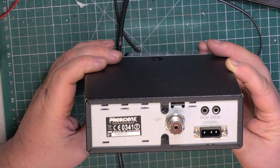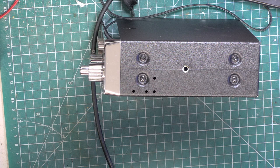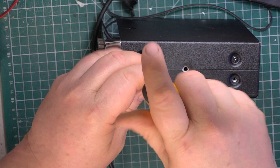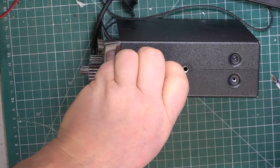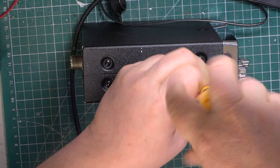I know traditionally some of them have been Uniden. This one's made in Vietnam. So I don't recall we've done this before, and I haven't got a service manual, but I'm going to see if I can download a service manual from the internet. So to do that, I'd better open it up, because if I recall, President have the same names time and time again. It's a bit like Ford Escort, you know, they do these, and Nissan Sunny, you know, they do these same names with loads and loads of models over a long period of time.